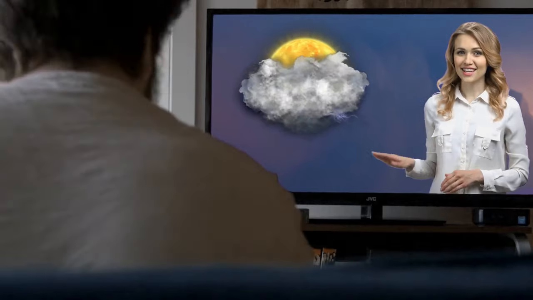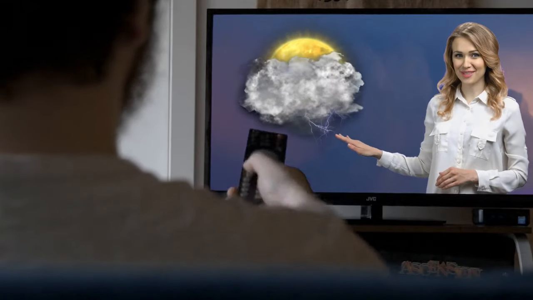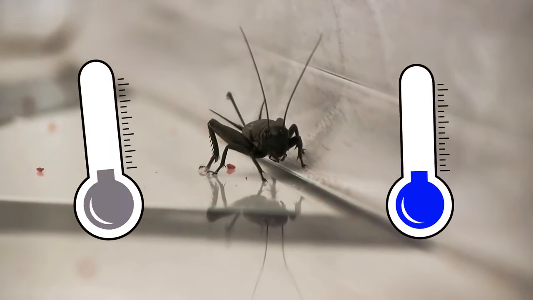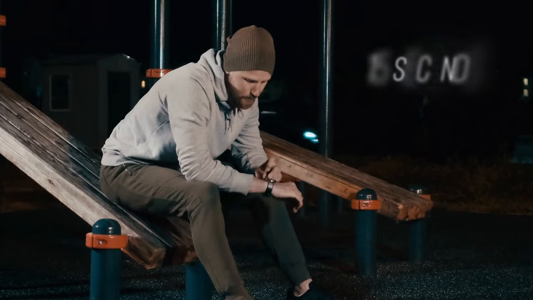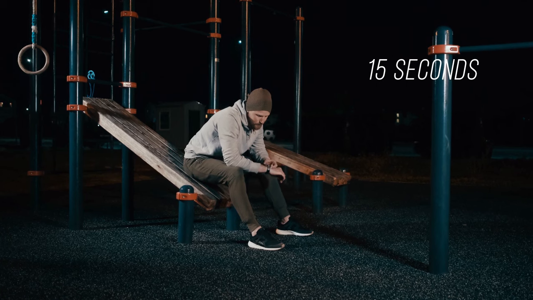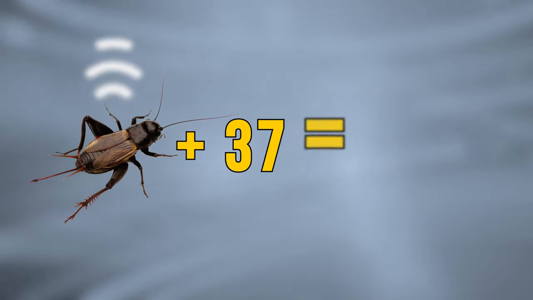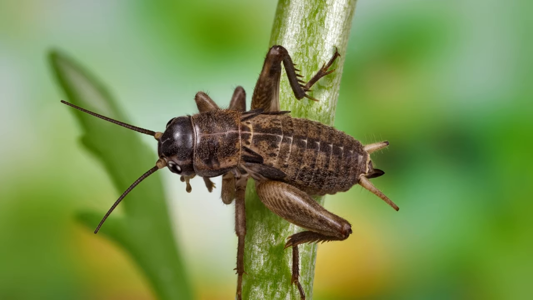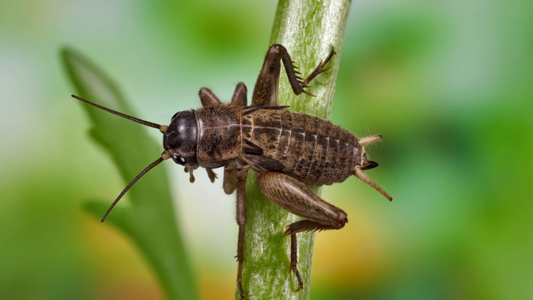And instead of boring weather forecast, you can just follow the animals and insects. Have you heard the crickets chirp? That will be your thermometer for today. Set the timer for 15 seconds and count how many times crickets chirp. Add 37 to that number and you get the outdoor temperature value in Fahrenheit degrees.